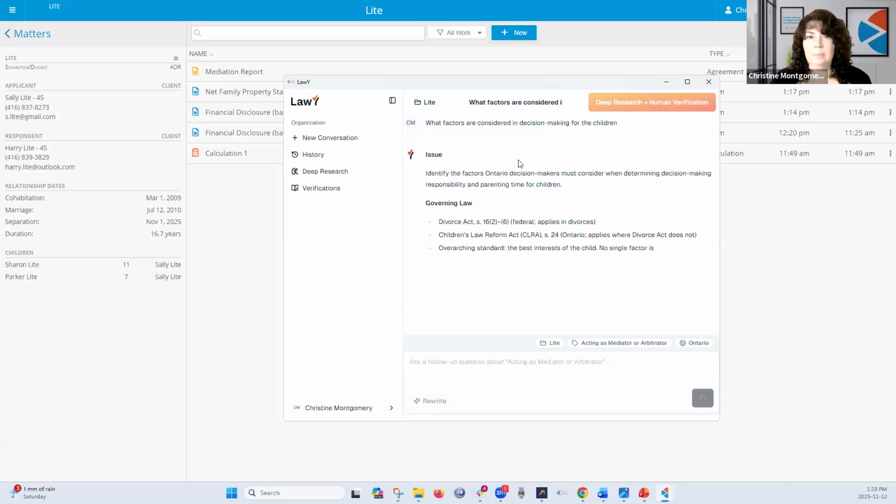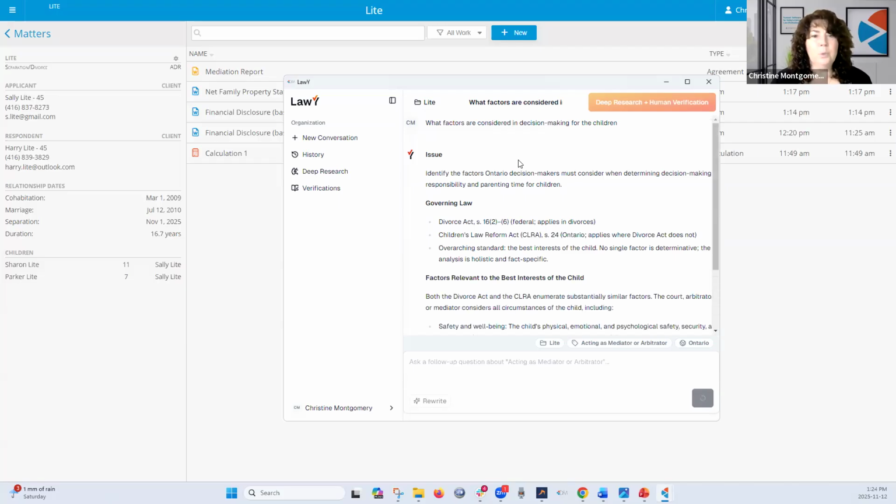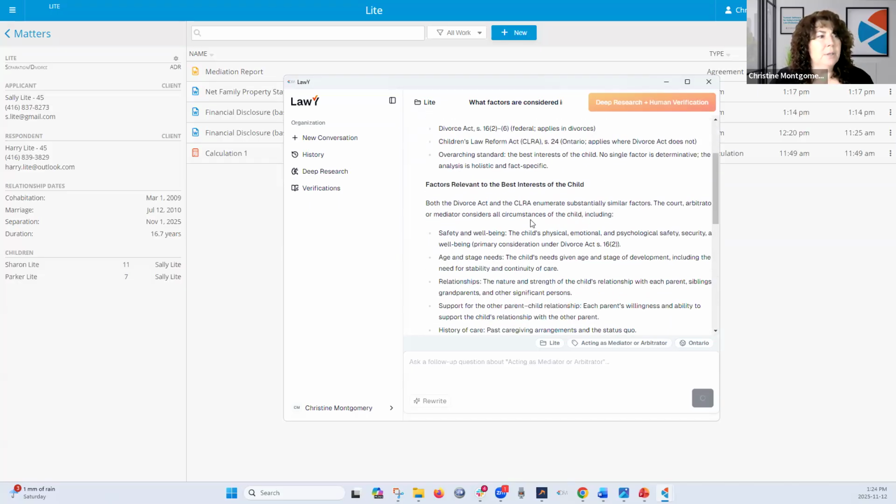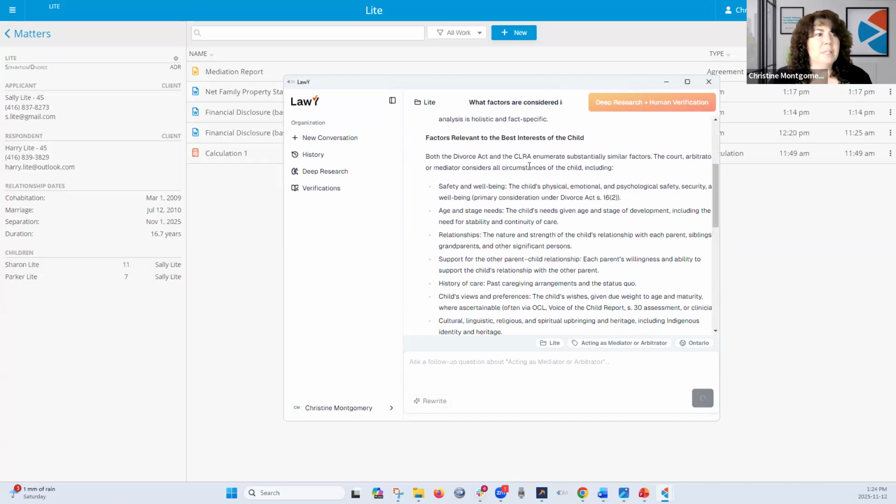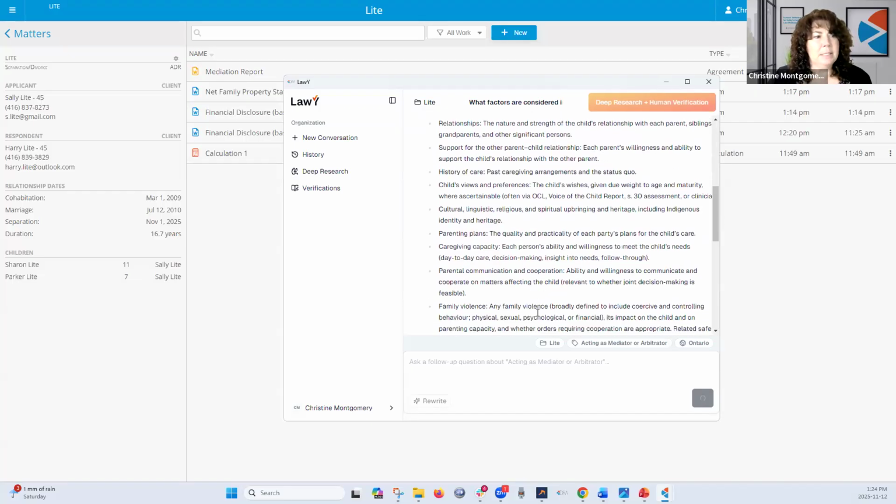So it's not going out to the web at large and just pulling off all kinds of stuff. It's pulling from a very tailored pool of assets, a data source that's reliable, and it will give you the information that you're looking for. So you can see it's referencing some of the legislation, what things have to be considered.